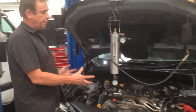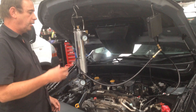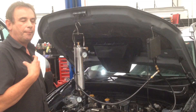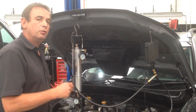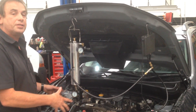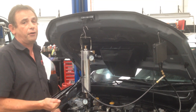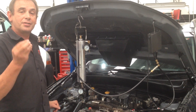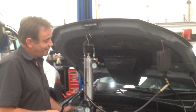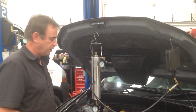I wanted to show you this car today because it came in with a whole range of DPF problems. The customer hadn't serviced the car properly. The previous workshop who'd done the oil change didn't reset the oil dilution, which is a chemical prediction of the engine ECU to allow for long-term oil change service intervals. If you change the oil on this engine, you must reset the oil dilution level, because if you don't, it will trigger another fault code which can come onto the dash and trigger the same display as a flashing DPF. Some people think what is actually a DPF issue is actually an oil dilution issue, which can be just a reset as part of your normal service interval.